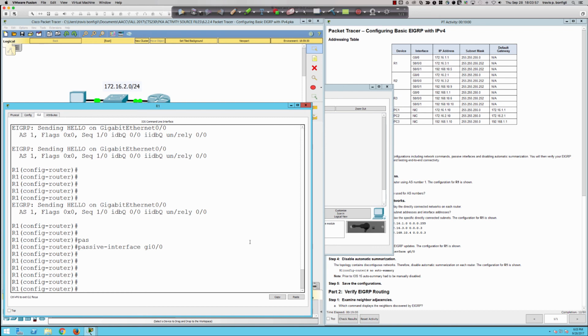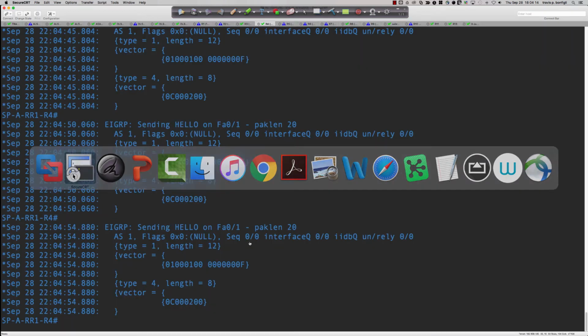It simply disables EIGRP from being able to establish an adjacency with another EIGRP speaking router on that segment. Because without the hellos, I'm not going to discover another speaker, right?